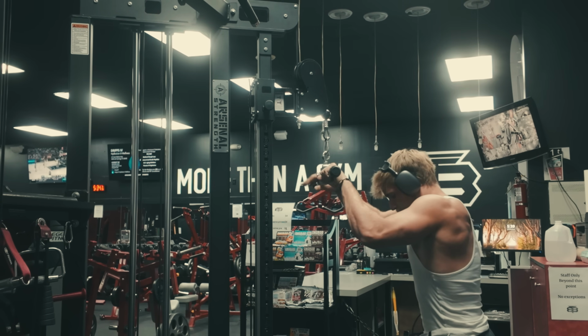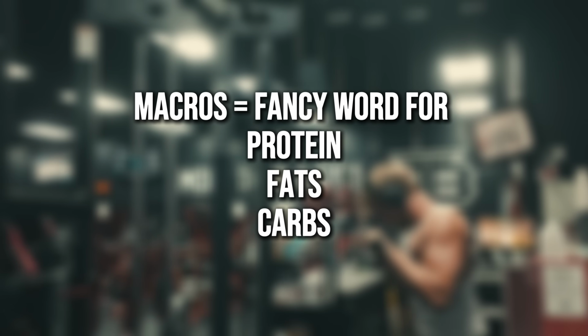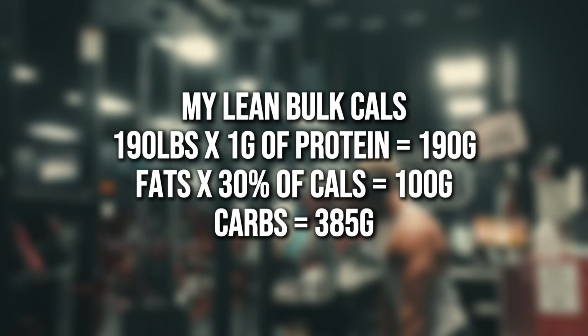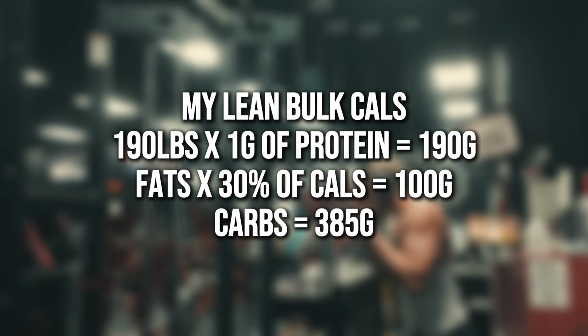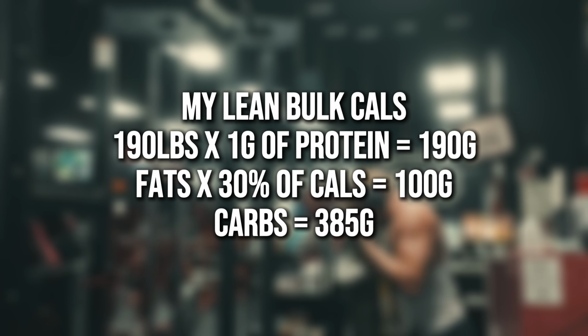Now, calories are made up of macros. Macros meaning protein, fats, and carbs. And this is what I would aim for personally. Protein, you've probably all heard this, maybe you haven't, but 1 gram per pound of goal body weight. And then your fat is going to be somewhere around 25 to 30% of your total calories. And then the rest of your calories can be filled in with carbs.